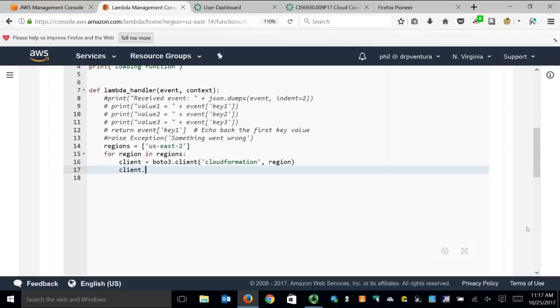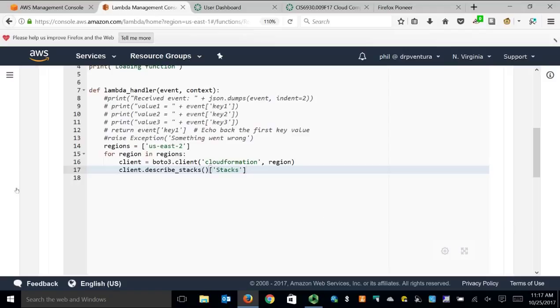I can say client describe stacks. We call that, and basically it returns, we've seen these dictionaries that it returns, there is the stacks key that gives me the list of stacks that actually do exist.